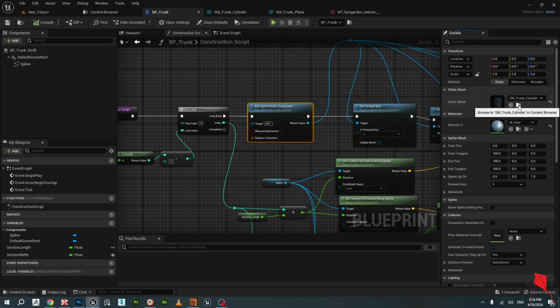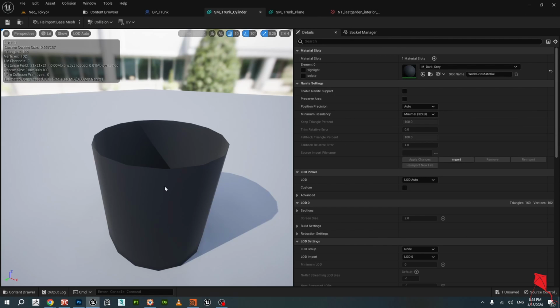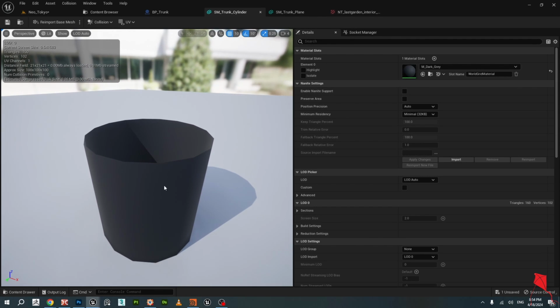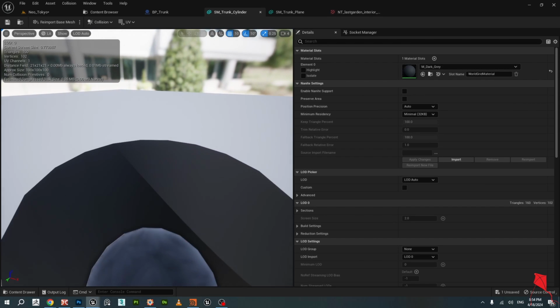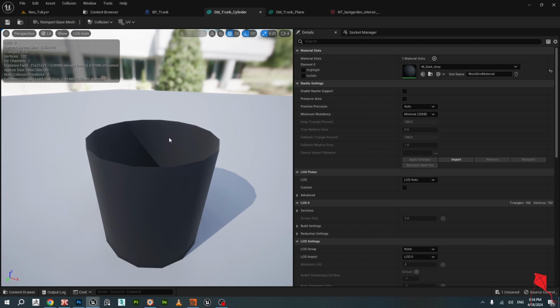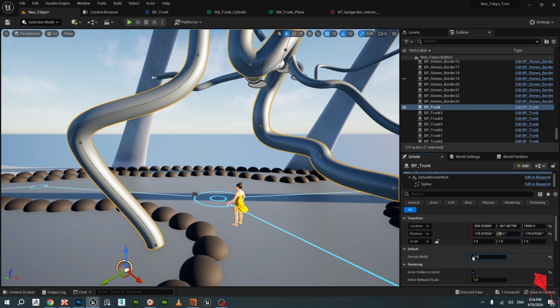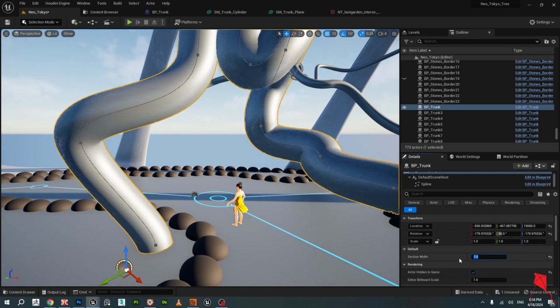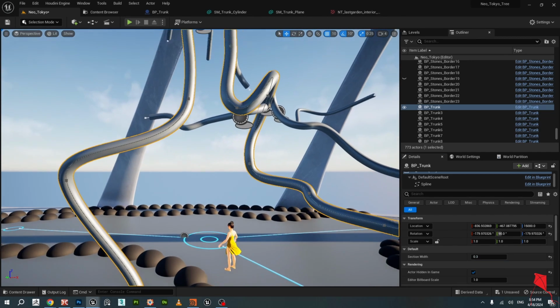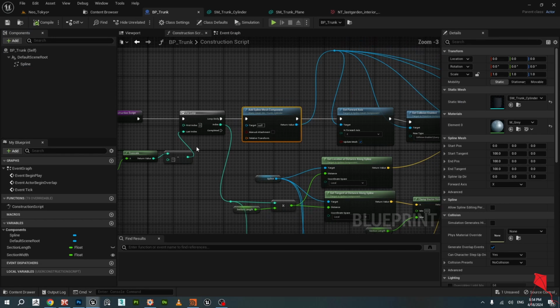It's just a cylinder. As you can see, it's 1 meter by 1 meter by 1 meter. It can be whatever, you just need it to be a cylinder, because I can regulate the thickness of it in my settings, like this.